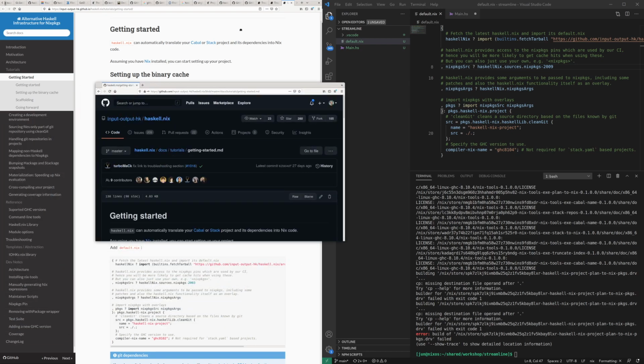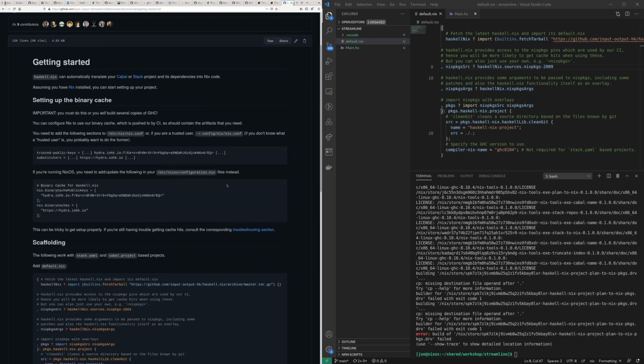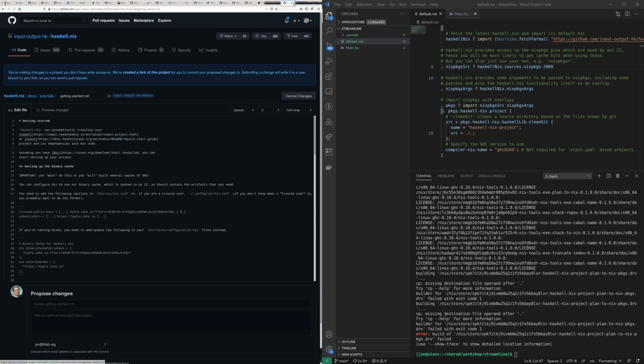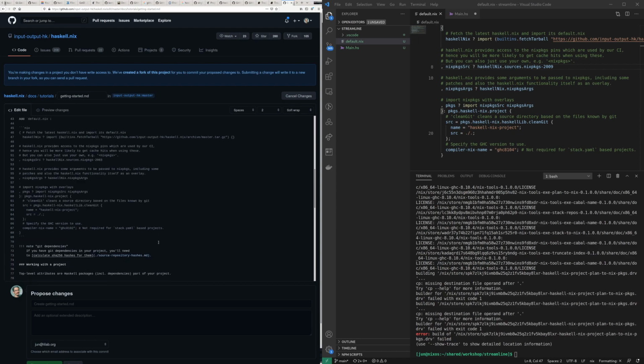Okay, then we gained GitHub in dark mode, and let's edit this thing. Fix Nix packages version.